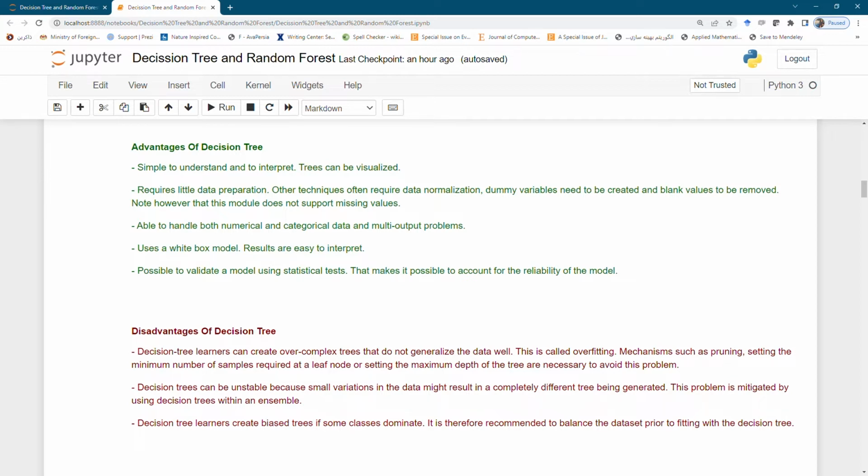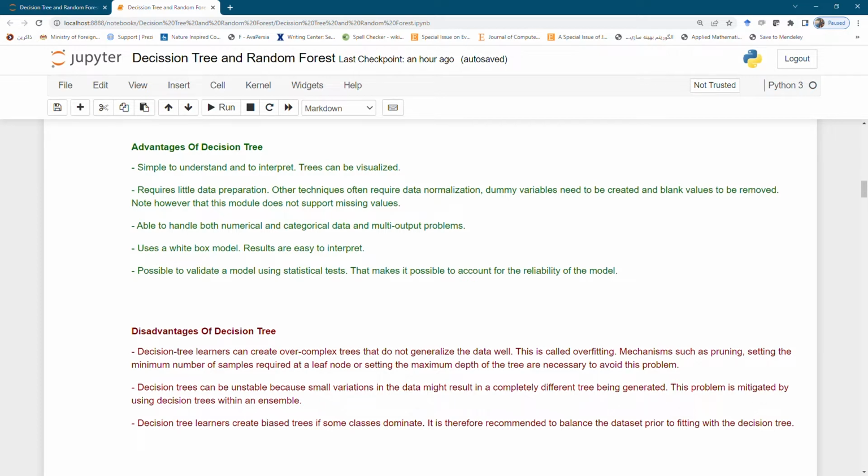Note, however, that this module does not support missing values. Decision trees are able to handle both numerical and categorical data and multiple output problems. A decision tree uses a white box model.